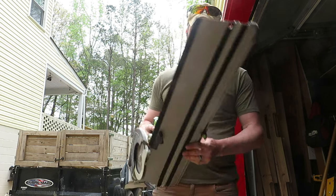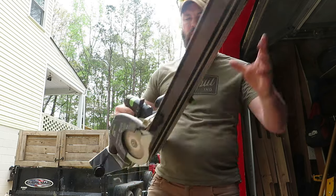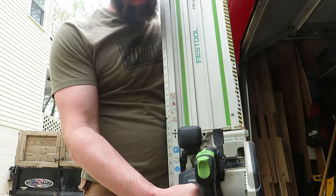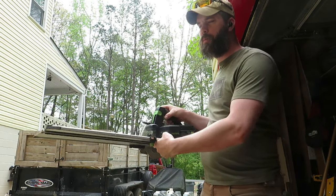But it's got these stops on the bottom. This one's fixed, this one's adjustable, so you can slide it up and down. So I just stop it up and down the scale and set it to any angle you want to make square cuts or wider cuts.